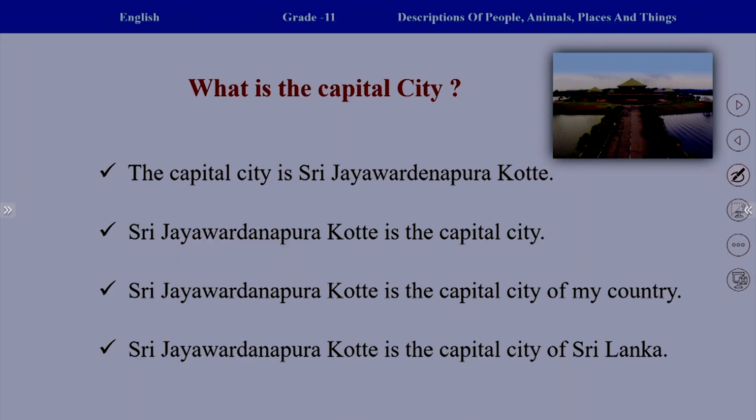What is the capital city? How are you going to write the answer? The capital city is Sri Jayawardhanapura Kotte. Yes, Sri Jayawardhanapura Kotte is the capital city. Sri Jayawardhanapura Kotte is the capital city of my country. Sri Jayawardhanapura Kotte is the capital city of Sri Lanka. Yes, look at the screen. There are 4 ways of writing the answer. We have written the answer in different ways. Right. Shall we move to the other question?